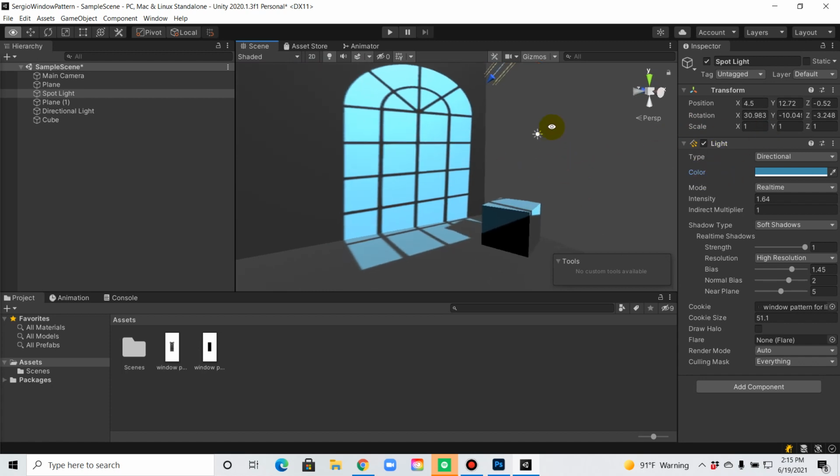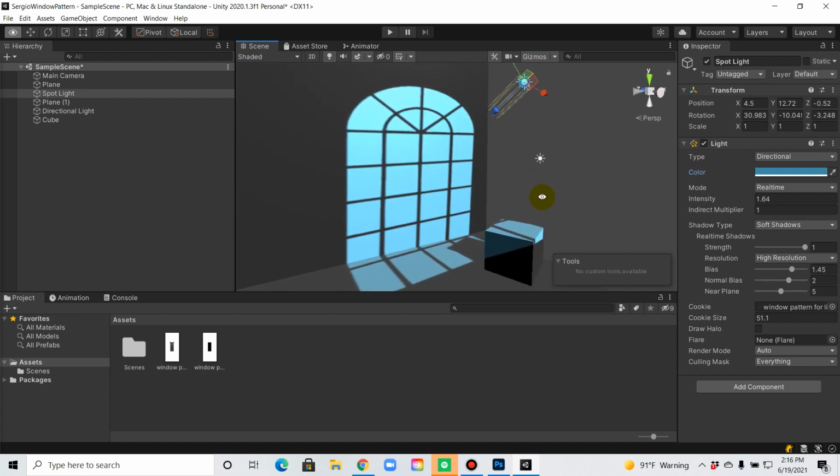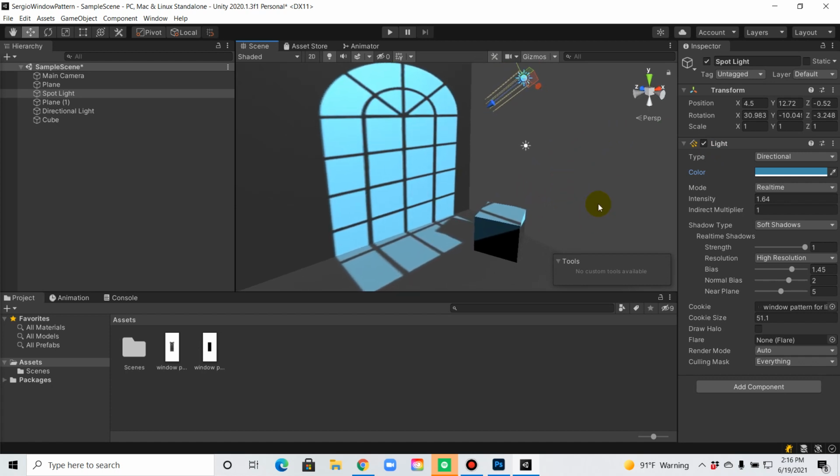Now, I presume you could use a pattern, like let's say the light was shining through a church's stained glass window. You could probably find a color texture and place it in here, or create some magic with that. I presume you could do that, but this is just something like a cookie. It's a cool trick to make your scenes pop a little bit more.